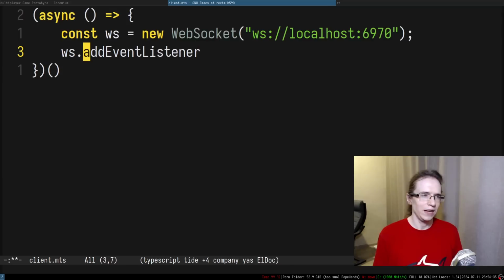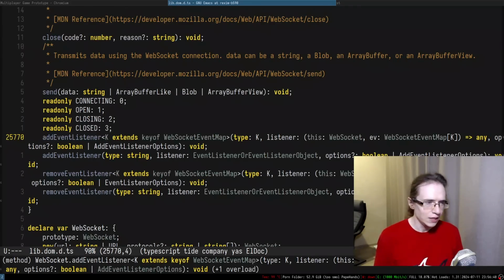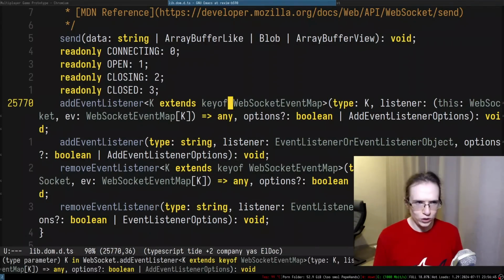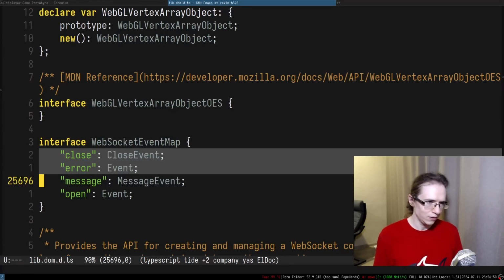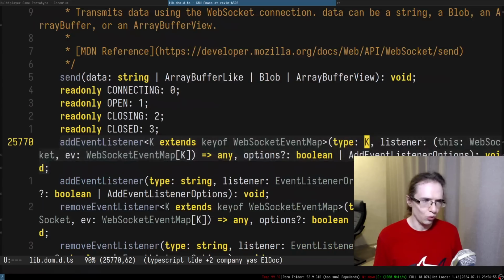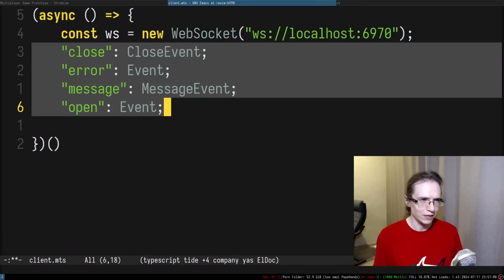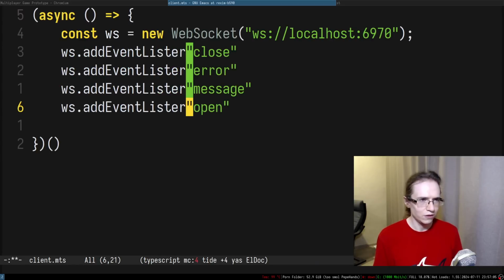So you have to use addEventListener instead, but we could have used onload or some other stuff. In a listener you provide the type, which is K, a key of WebSocketEventMap. So we have open. Let's actually try to add listeners to all of these things, just to see what is going on, and let's log all of them. So this is going to be ws.addEventListener.